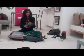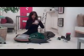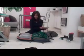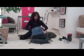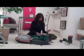Okay, we still have a few items here. My dress shoes would go in a little oversized lunch bag, and those would go into my purse right in here. Voila. And then passport. Girl can't travel internationally without a passport. Normally, I would keep my passport in my purse. I like to have it handy, but I'm going to try this bag out and see, because it has a little special section here for my passport. So I'm actually going to put that in here. And I bought a lock that I'm going to put at the top to keep the bag secure, because my passport is in there, and it does freak me out a little bit.